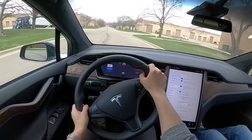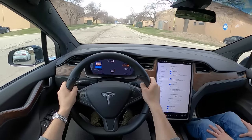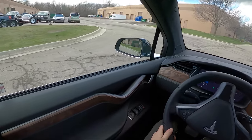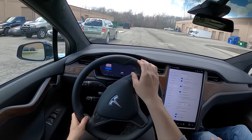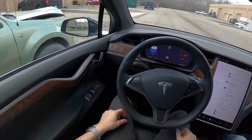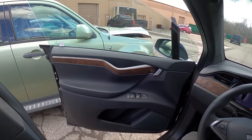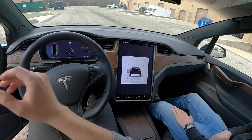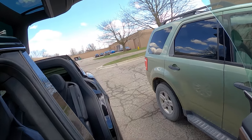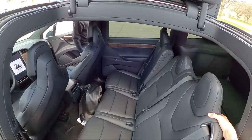The interior is better quality than I expected. The screen seems to work fine — it's only a three-year-old car and everything seems to be in fine working order. I like the ability to have the adjustable suspension — that air suspension is really nice if you want to do a little off-roading or just want some extra ground clearance. The falcon wing doors adjusted accordingly when parked next to another vehicle. Talk about the easiest car ever to load a car seat in — ingress and egress into the back is insanely good.